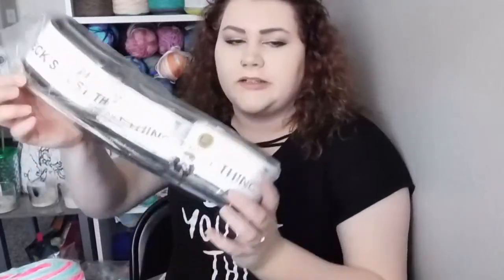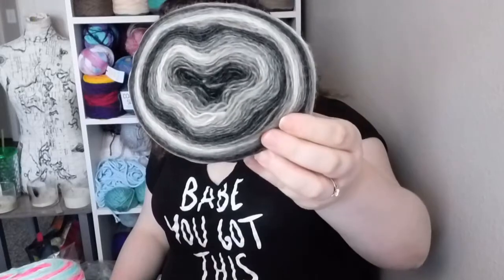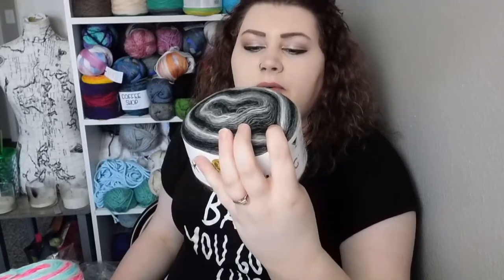The final pack is another Next Best Thing — this one is a much darker colorway, just grays, black, and a little bit of white. Machine wash gentle, lay dry flat. This one is called Total Eclipse, which is right up my alley. It also came in a three pack. It's so squishy — can't get over how squishy it is. So that is it — it was a lot today. I don't really have a place to put my yarn now. I think I'm pretty set on cake yarn for quite a while.